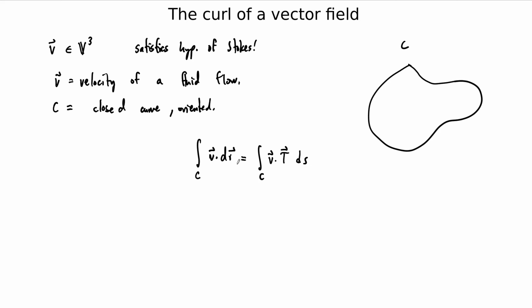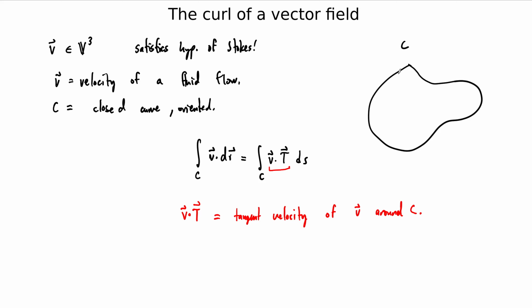And so this work integral can be thought of as a projection of the vector field onto the tangent direction, the unit tangent field of the curve, the simple closed path here. So let's think about what this means. If we're interpreting our vector field as a velocity, then this scalar function V dot T represents the magnitude of the projection of the velocity onto the tangent direction around the curve. And so this is the tangent velocity of this vector field V around this curve C.